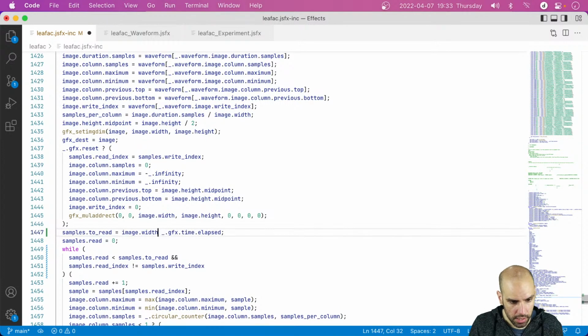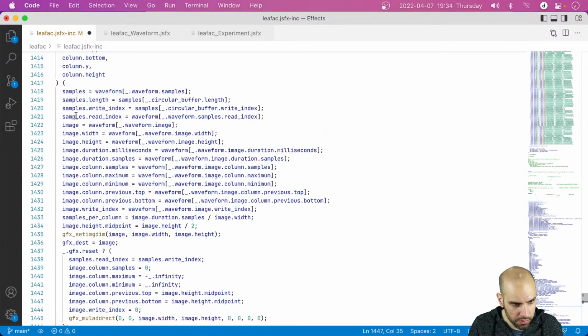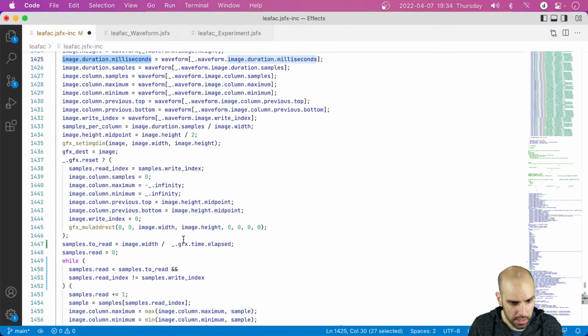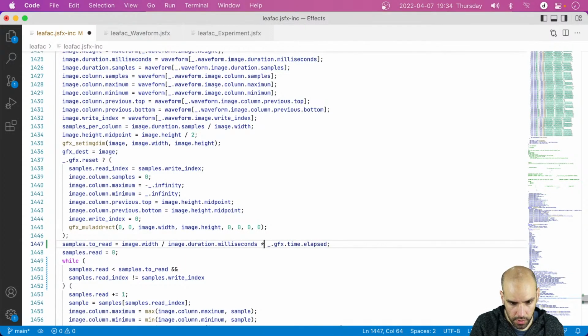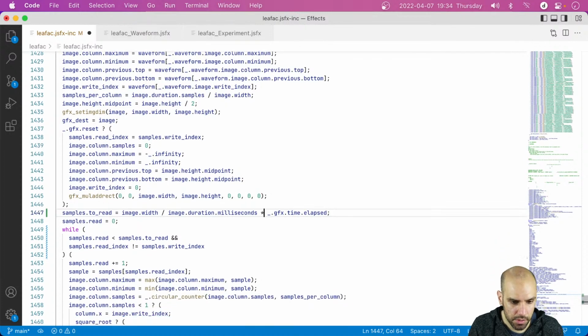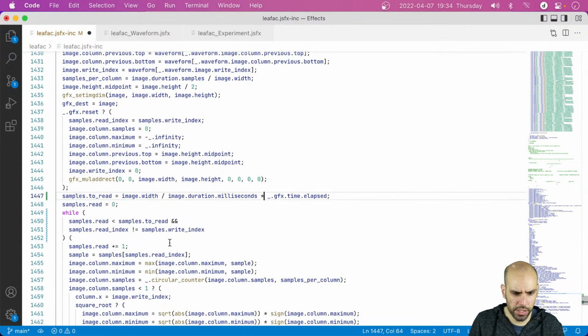So you take that and you divide by how long it should take for us to draw all of this. And I want that in seconds or milliseconds. I'm not even sure. And you multiply by the time that has elapsed. Let's reason about the units of measurement here. This is given to me in seconds.